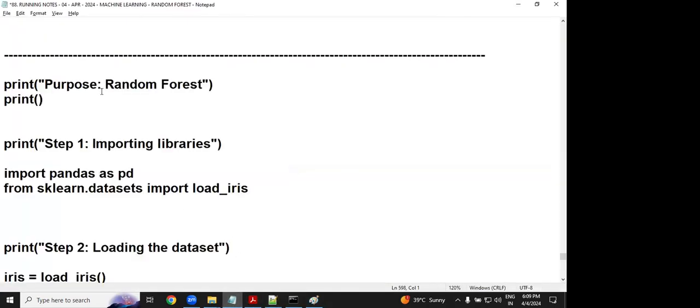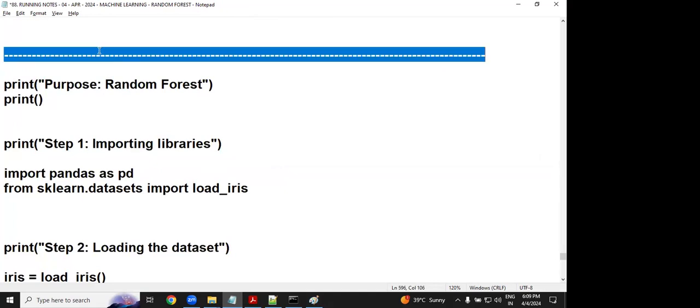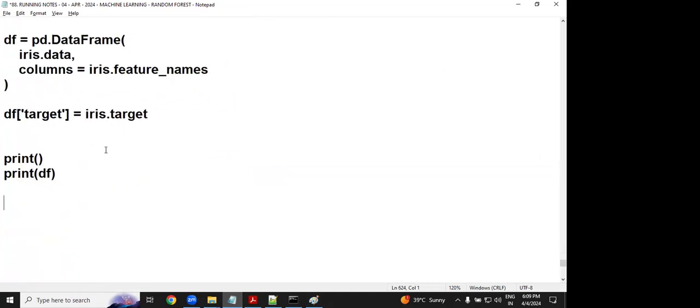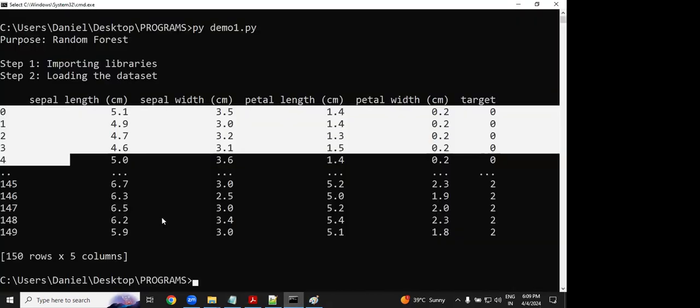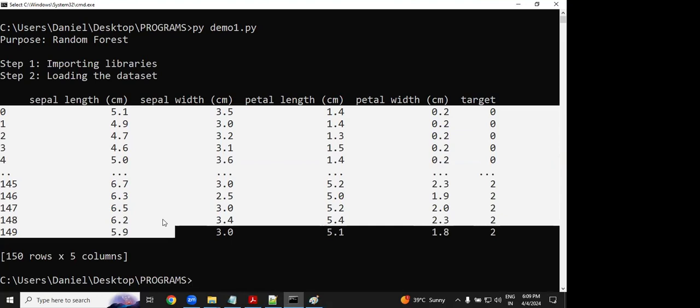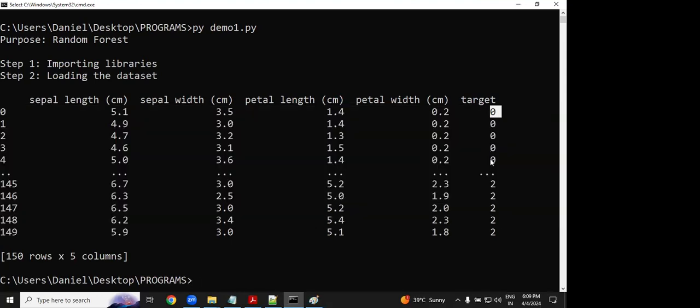Now I have a question for you. Total zeros, how many? Any idea? Very good. Ones, 50. Twos actually, 50. Because total how much, sir? Total zeros how many? 50. Ones how many? If you want to get the total zeros, can we get them out?